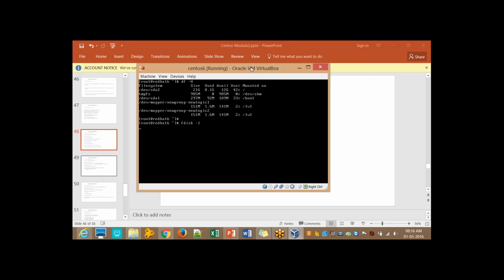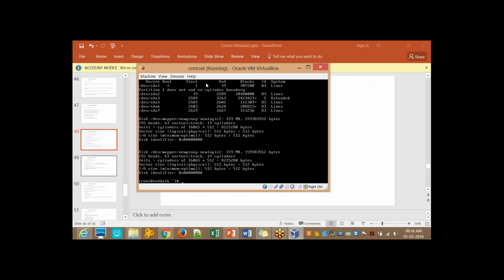I did check and I could see that there is another free partition called /dev/sda7 available. So what I thought was maybe we can add this partition to the existing volume group.